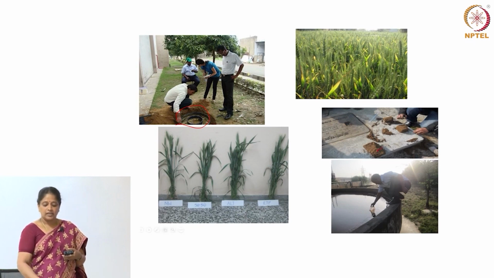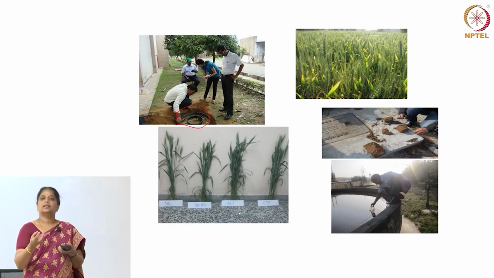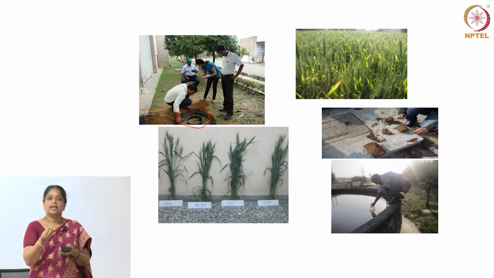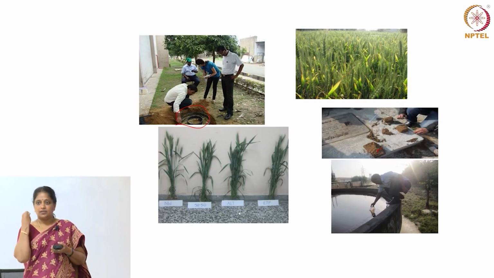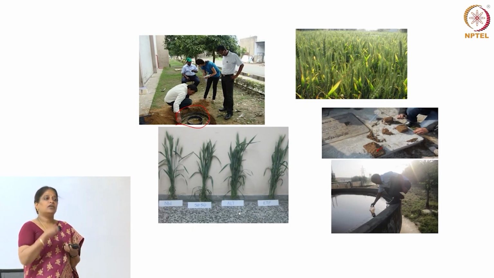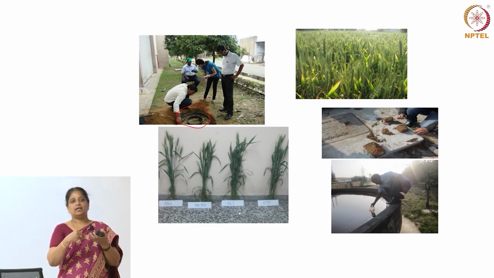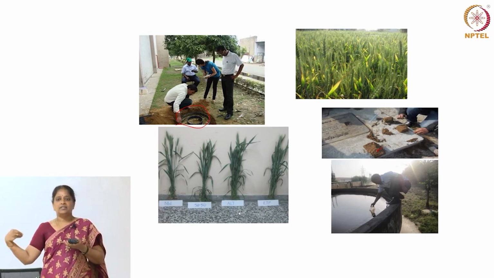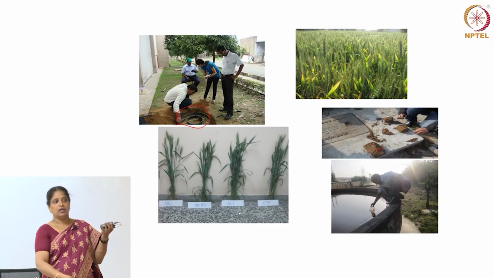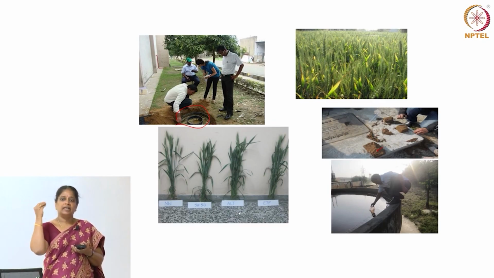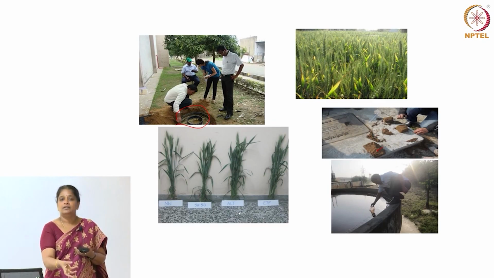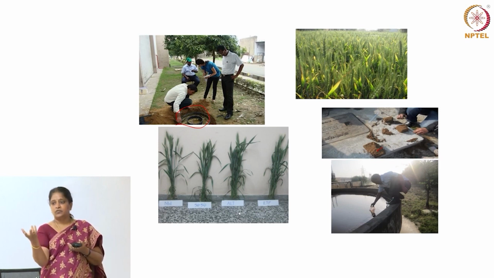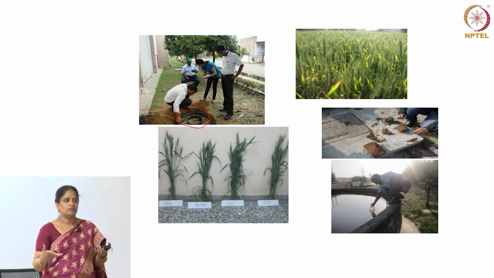We monitored the soil, okay, and we monitored the height of the plant, root size, okay, how much was the grain content, and we also monitored what is in the grains, because grains are of importance, right, that is what people are going to eat. Did any of the chemicals left over in the effluent and irrigated get trapped in the soil, or just go below, how much of it is actually ending up in the grains and also in the stem, because it is a fodder, right. We are not worried about just humans, we should also be thinking about the animals, the livestock, okay.